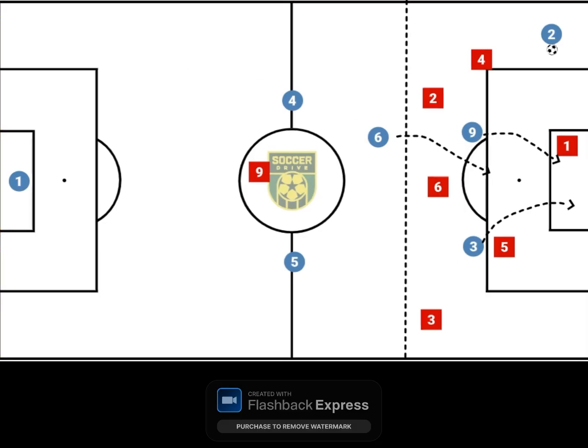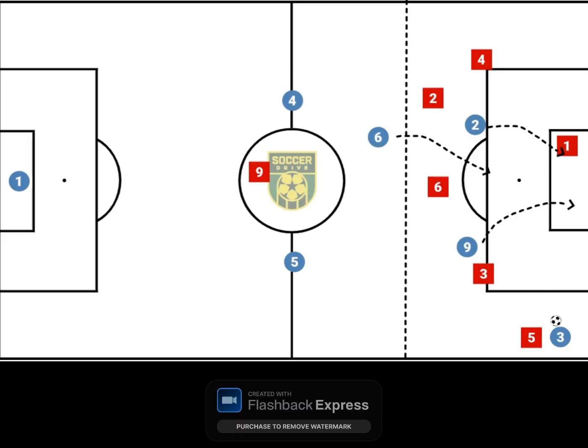Now, as we practice this, what we're really going to be practicing is the timing of these runs. So you've got to watch as this ball's coming in, right? The striker's starting to move, and they're going to try to time it so that they get the ball at the right spot in their run. If we miss it, okay, that's why we have this second run going to the far post. We get another chance. So both of these players are in the game trying to make this run.